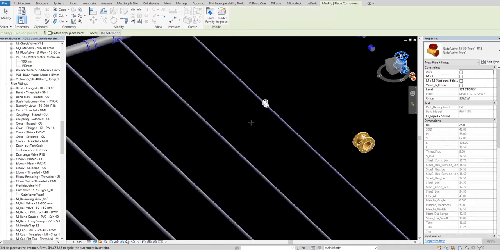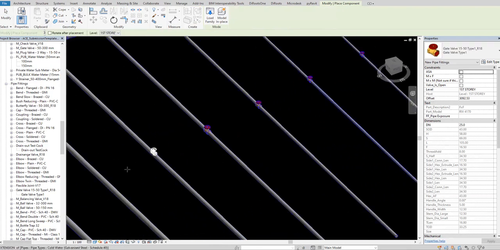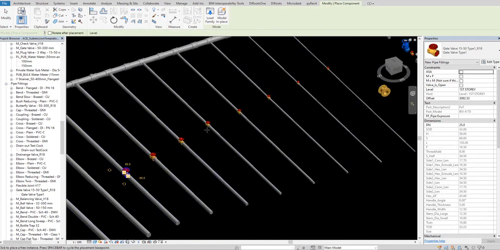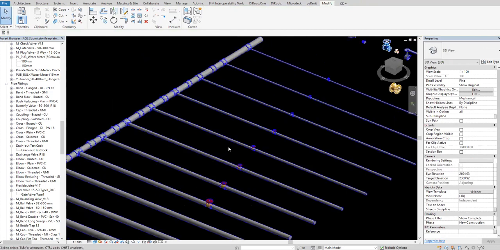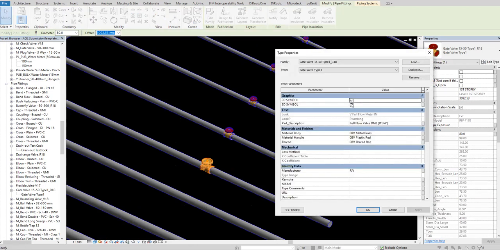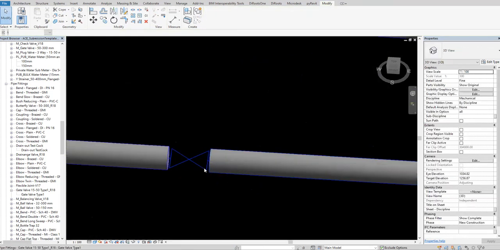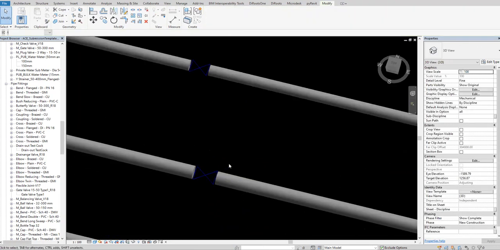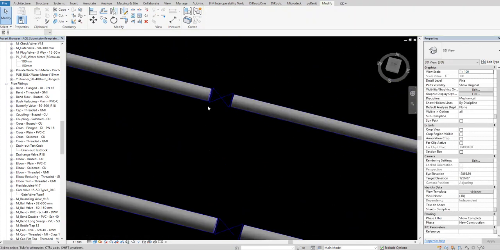So this one, select, click. So it will resize again. Also, the symbol for this one, all the symbols in this gate valve, you can control up to here. So let's say in 3D, you want to show the symbol, and then click that one. It will be shown here. So you can customize also the spacing, and this little line here, so that it will not be a little off in the presentation.